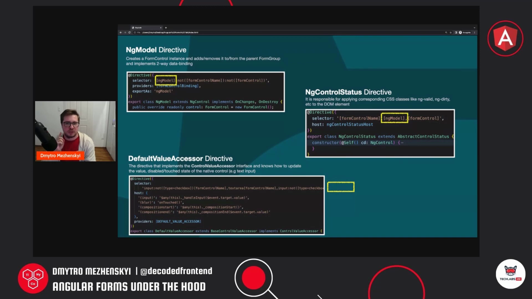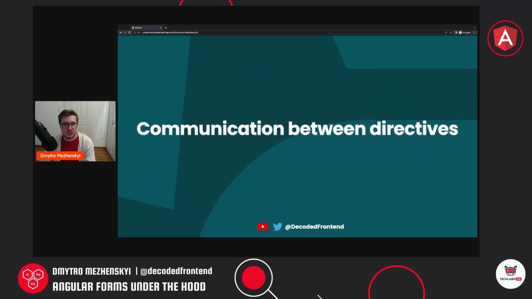About default value accessor, we will talk a little bit later. But for now, let's learn how those directives are working with each other, and what their relationships are.